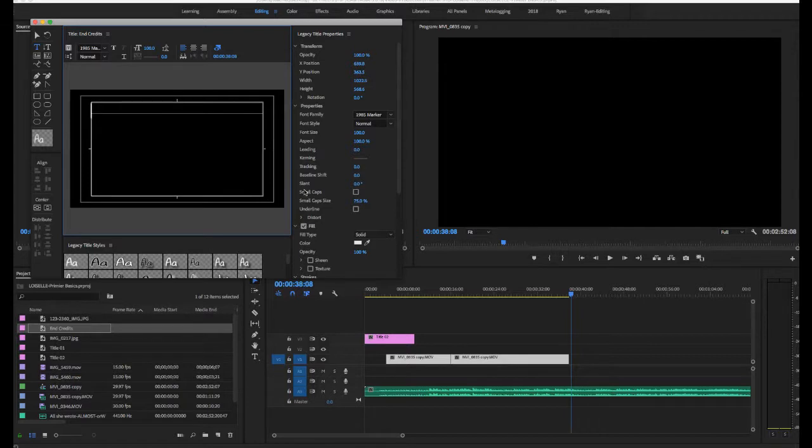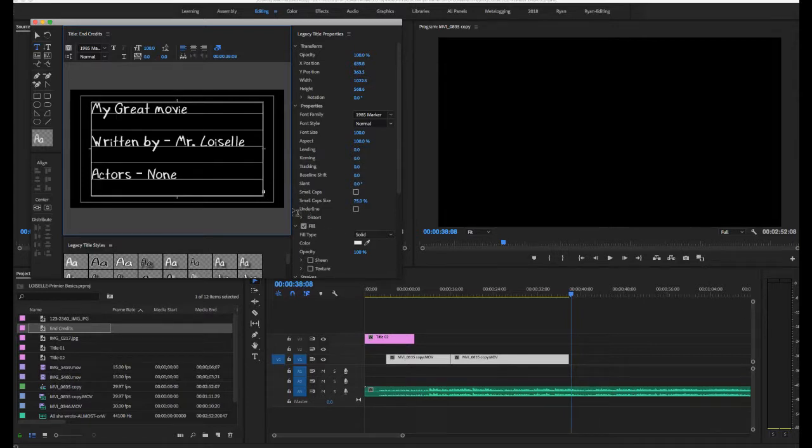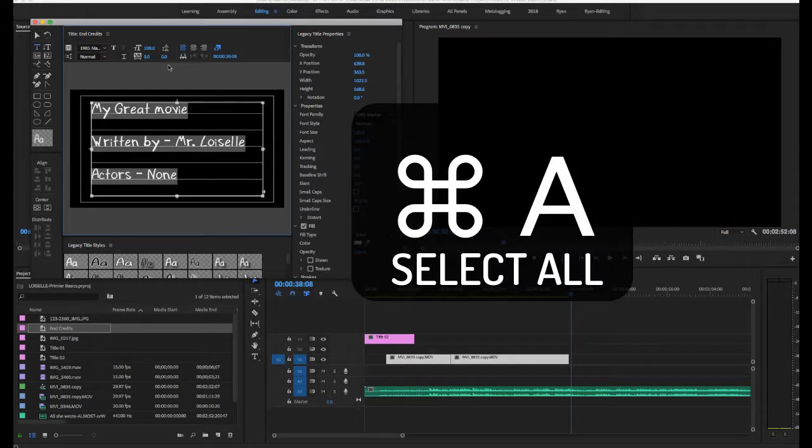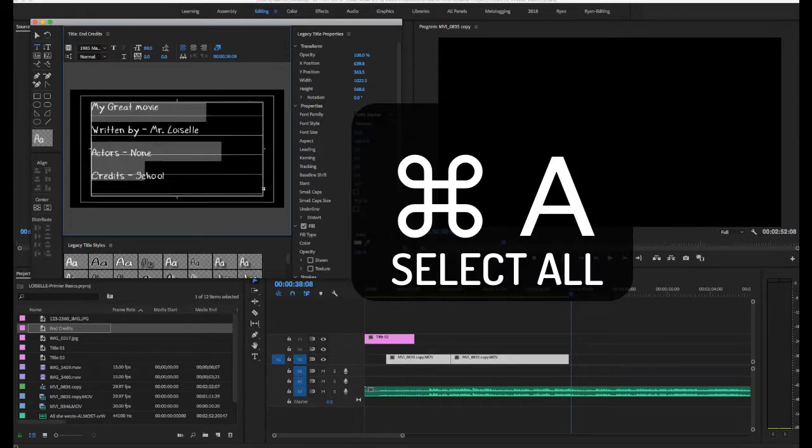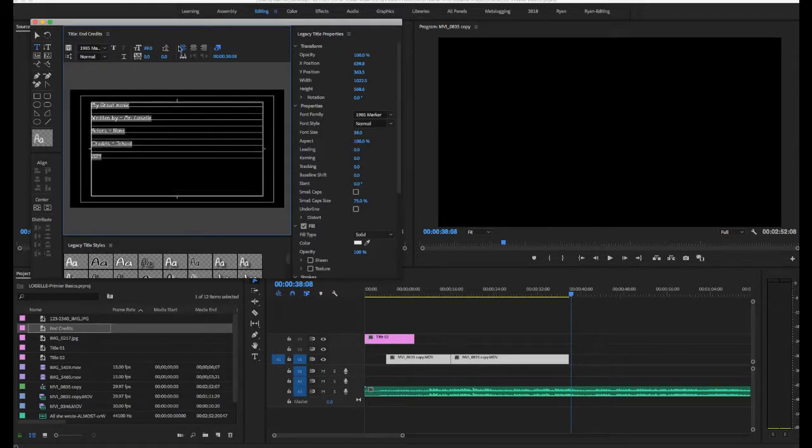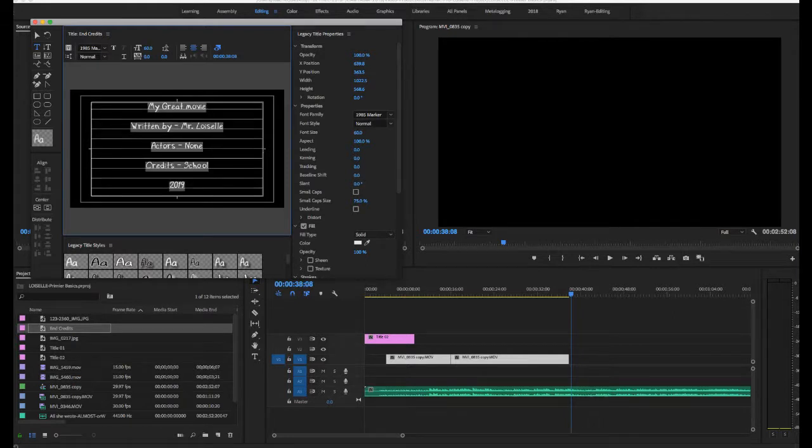Create a text frame. Type whatever you're going to type. I'm going to make this a little bit smaller. Maybe justify in the middle. You get the point.